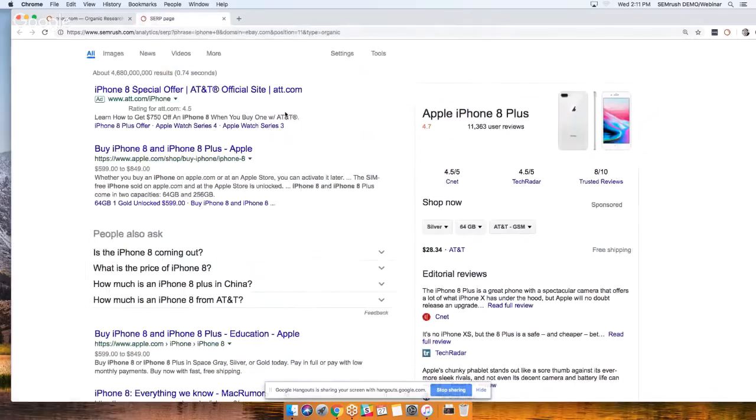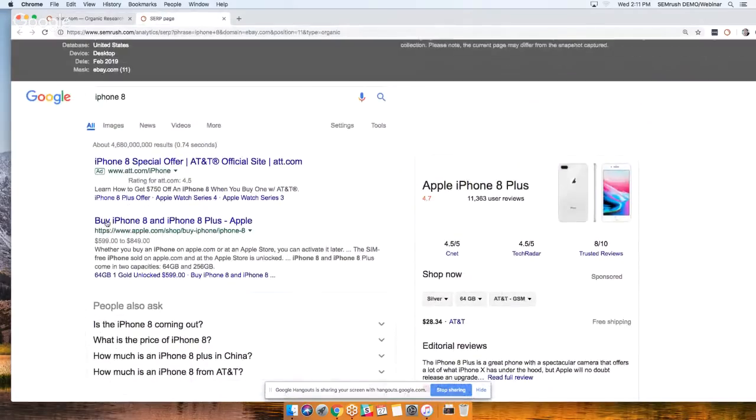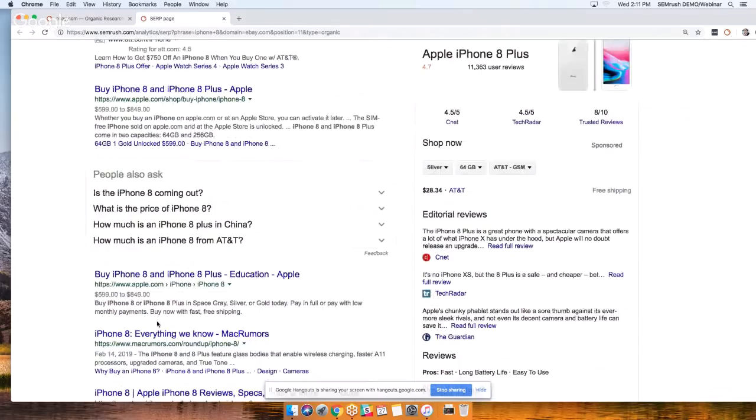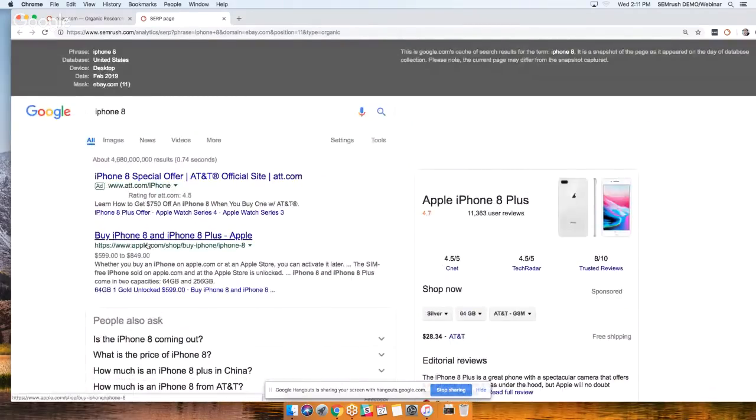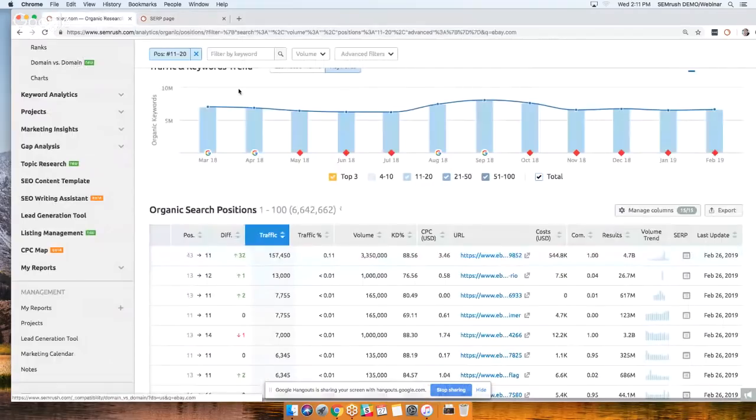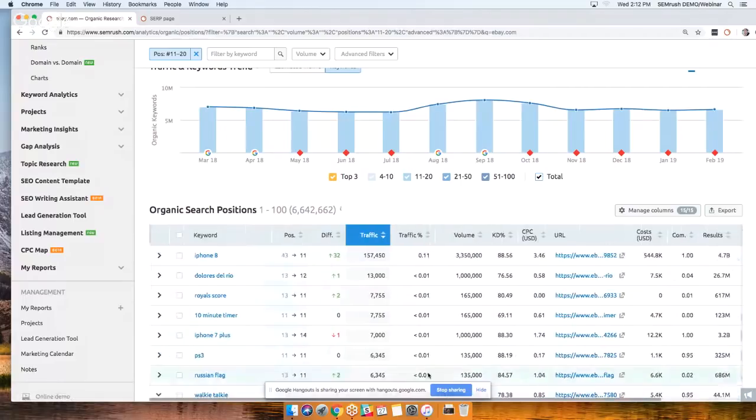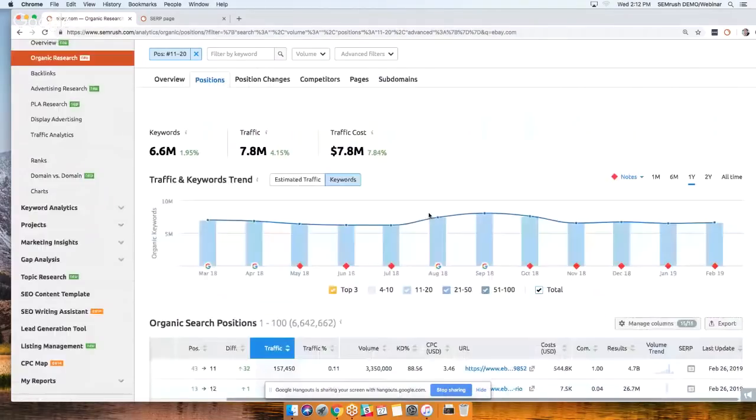And this is the SERP. This is actually how we collect information. So you can see we do track SERP features. If you're looking for instant answers or some kind of SERP feature, site link, local map, we do have information on which keywords actually trigger those results. And last update just tells you when that keyword was last updated in the system. You'll see that the higher volume keywords are updated a couple times a week. Some of the lower volume, 10 searches a month, will only be updated once a month in this report.